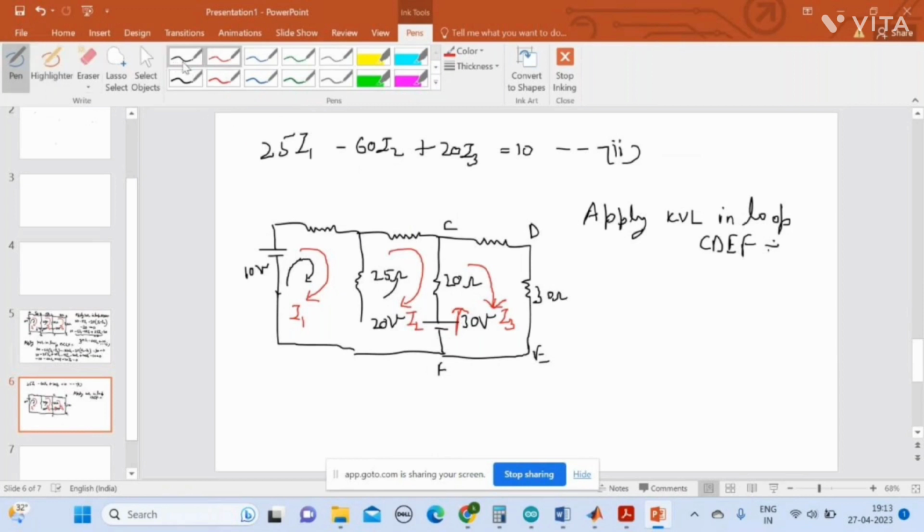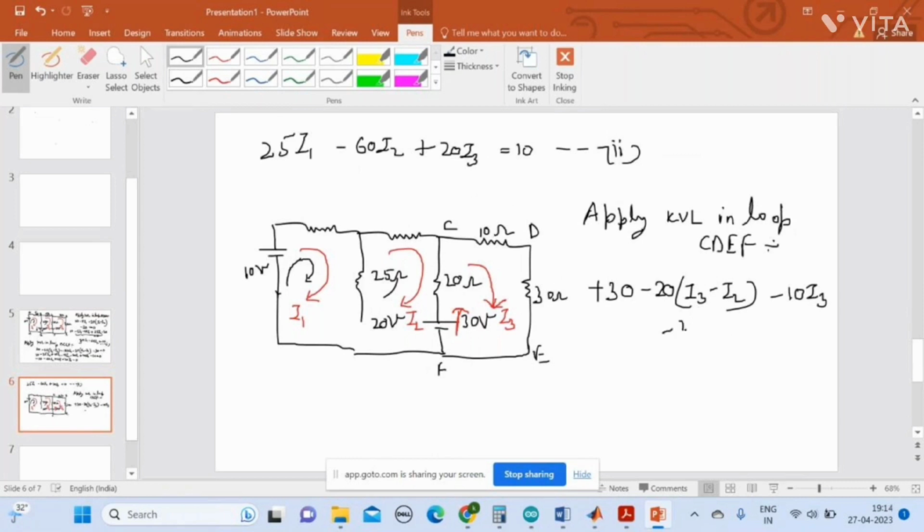So what will be the equation that will come out to be? Since gain is occurring across 30 volt, we will represent it as plus 30, and potential drop across 20 ohm is minus 20, and the current across 20 ohm is I3 minus I2. Since we are considering the loop C, D, E, F, we will consider the direction of I3. And this resistor is 10 ohm. So potential drop across 10 ohm will be minus 10 into I3, and across 30 ohm is minus 30 into I3, equals to 0.